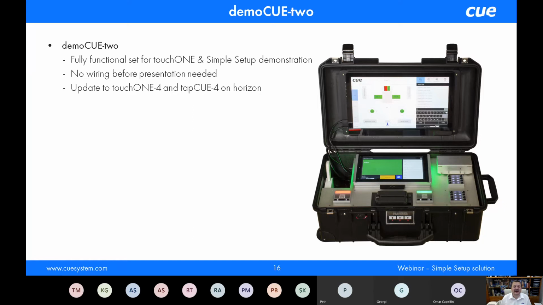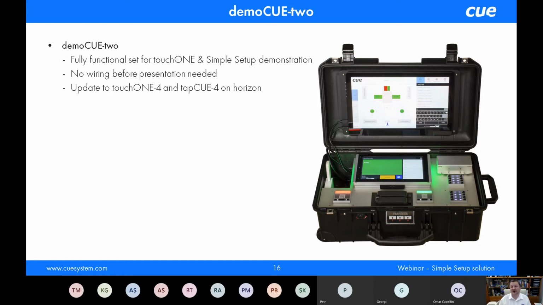Technically I have a new Tap Q4 unit installed in my demo case, but because the final firmware is still in development, I'm using this unit for the demo as a separate one, and it's not connected to simple setup. That's why you saw in my demo only the controller and one keypad.